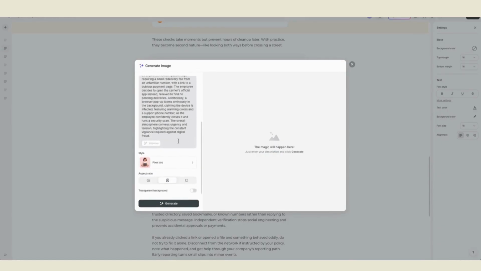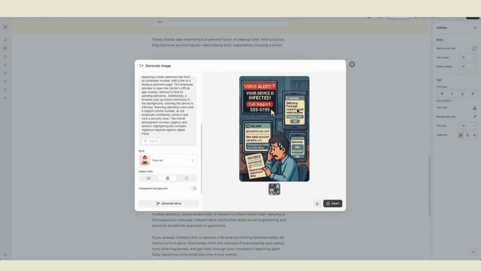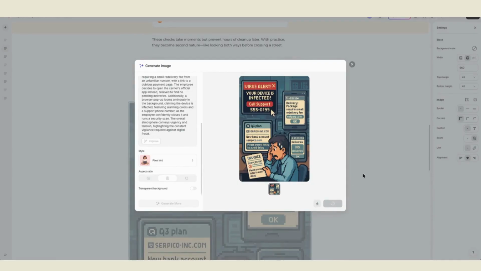I think that suits cybersecurity, and for aspect ratio, we'll just keep it on portrait. Let's click generate. All right, we're creating an image now. Great, it's generated us an image here, and it looks like it's highlighted each paragraph as a separate element in the image, so we can easily put a hotspot on each of those. Let's insert it here. And we also have a download image button as well. That's handy, but let's insert.